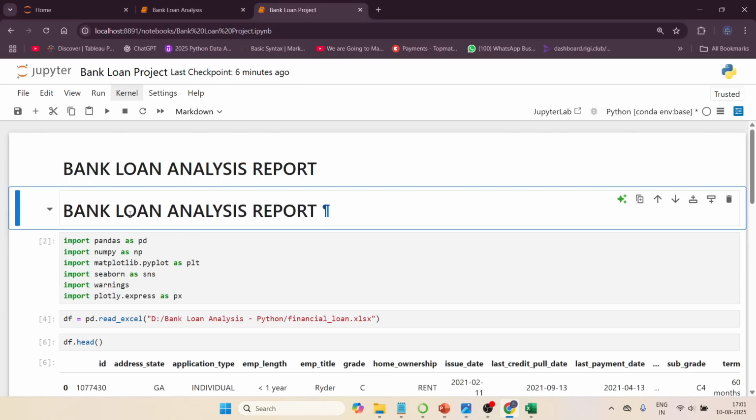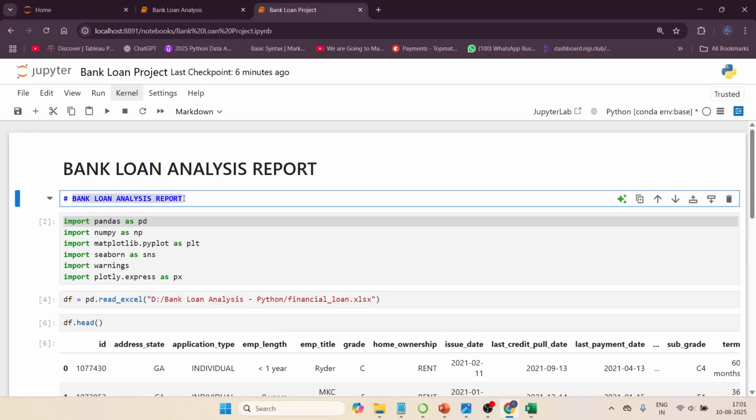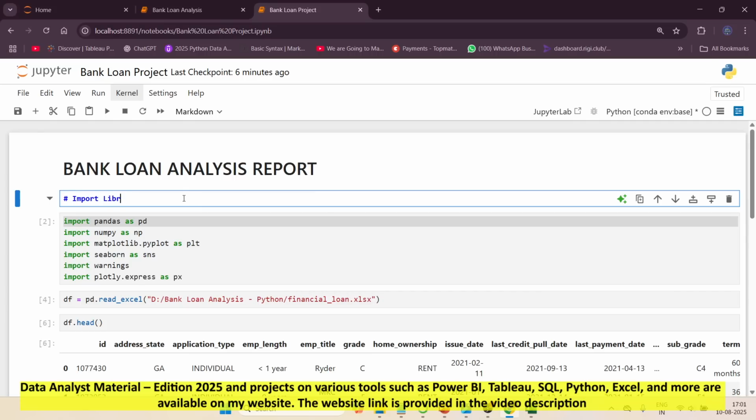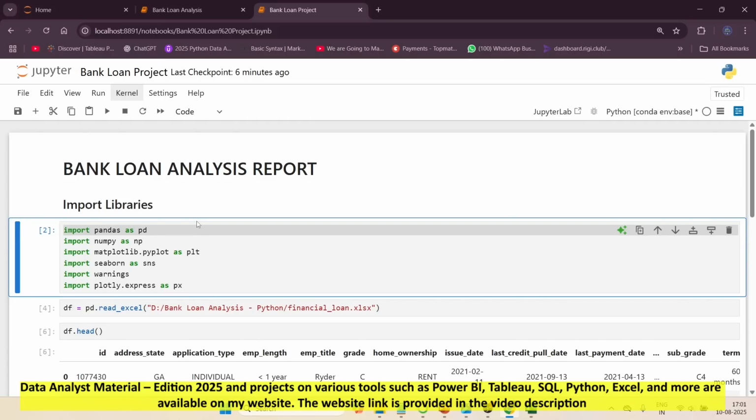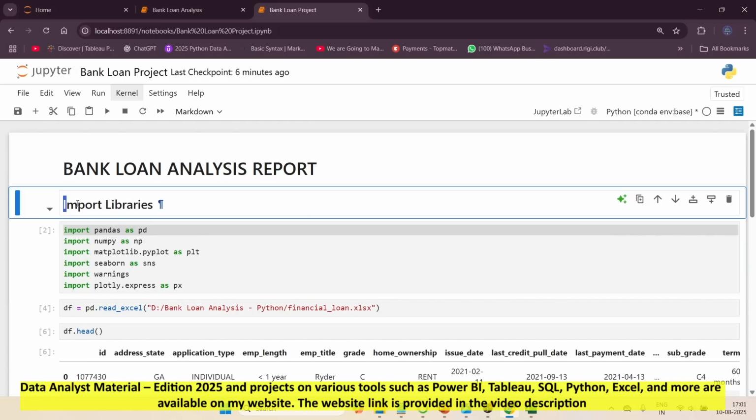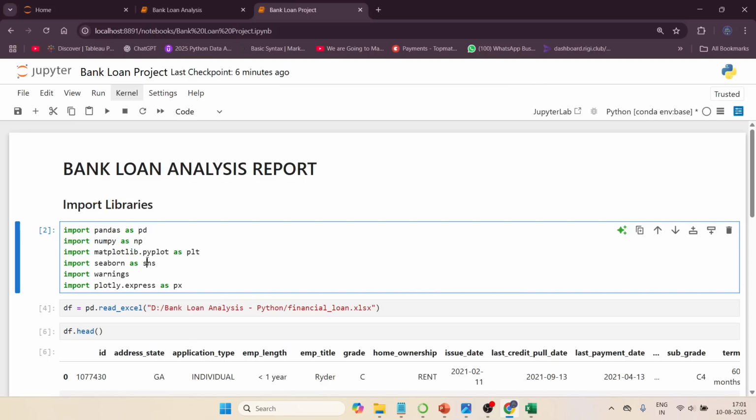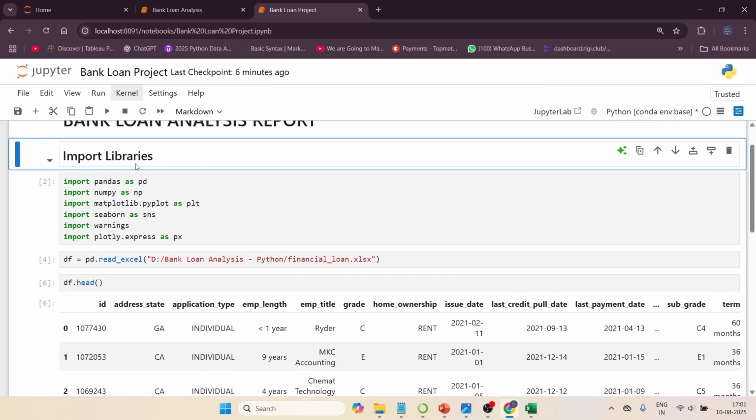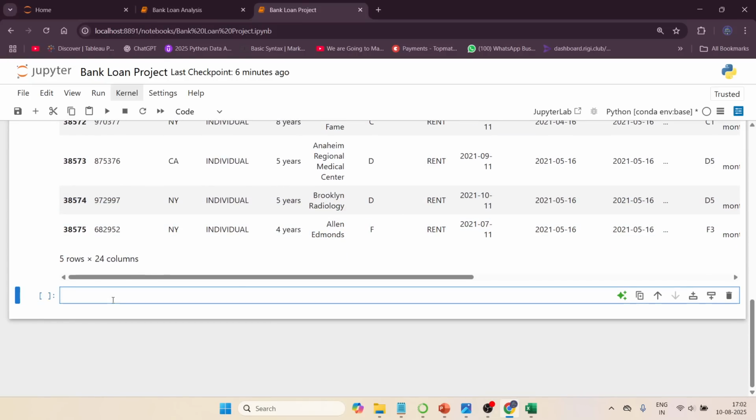I'll just copy this, and I will name this as, so what we did first was import libraries. We imported libraries first, right? And I will add two hashtags over here, so it will reduce the size. And once I hit enter, you can see Import Libraries. It is in lower, we can say, size of the text. And next, what I will do, I will just click over here. And now, next, what we will do, we have to see the data. So, what are the metadata of the data?